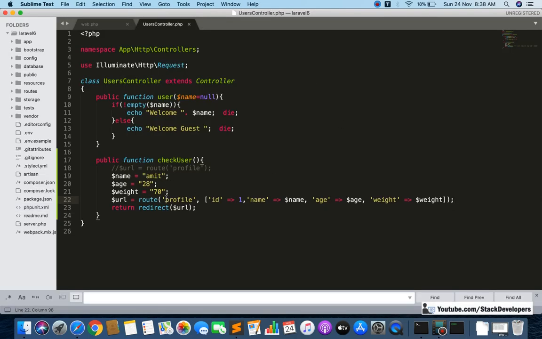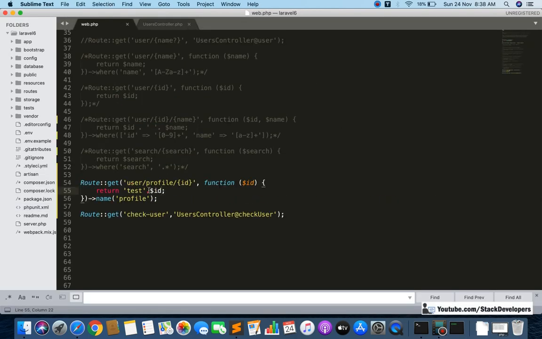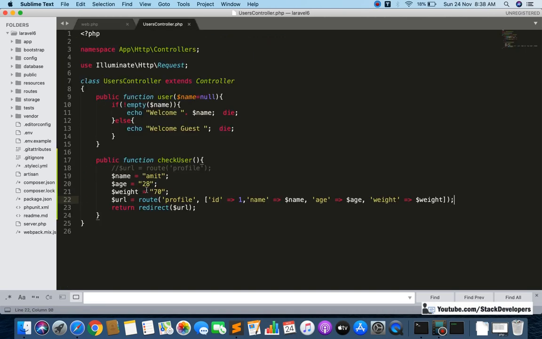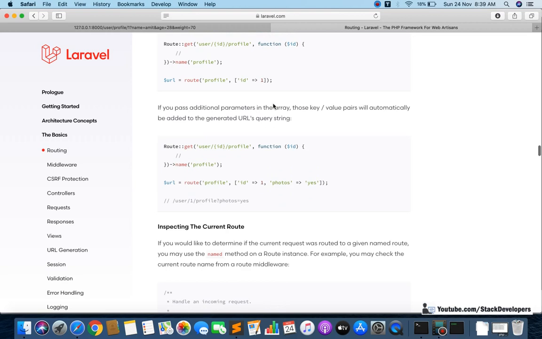If you have the data here but are not expecting it from the route, and in the route you have not defined it, but you are having that data from your database and returning it to another URL like this.